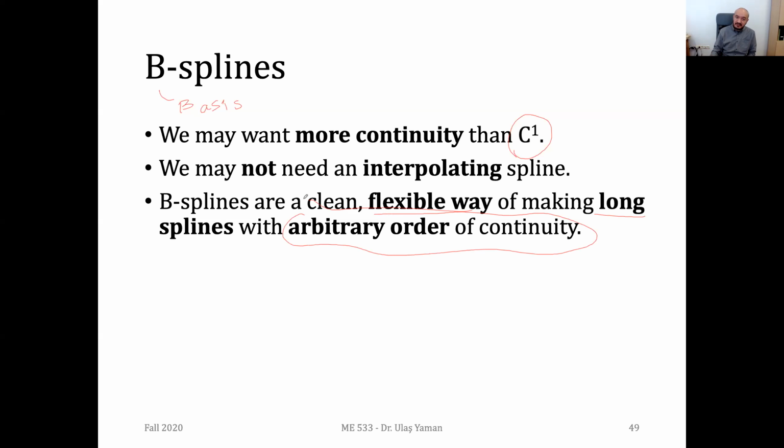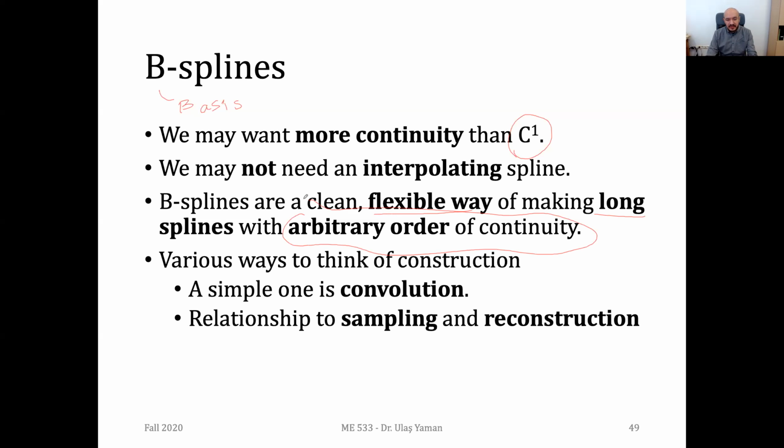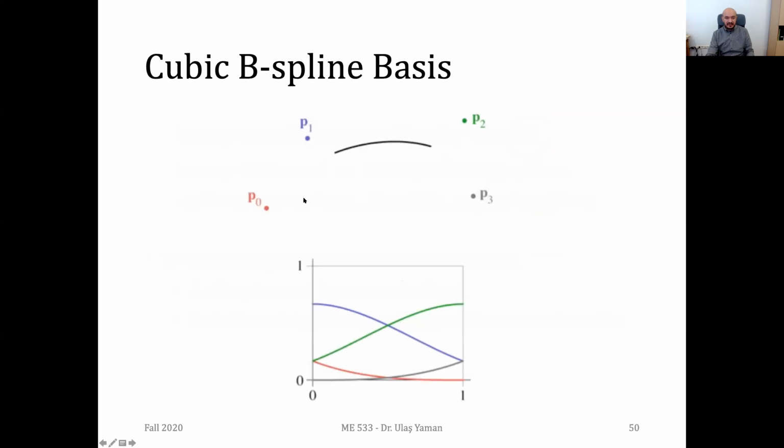So it's a very flexible way, and we will now have a look at how we obtain this kind of curves, splines. You'll see the construction. We can do it by simple convolution, or have some kind of sampling and reconstruction at the same time, but not that difficult. I will show you an example first.